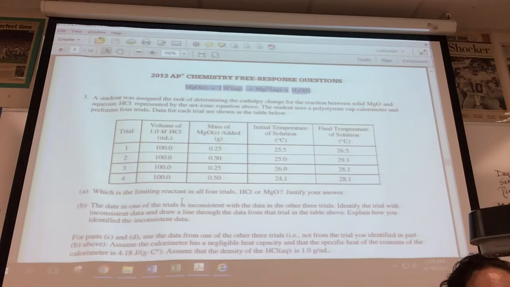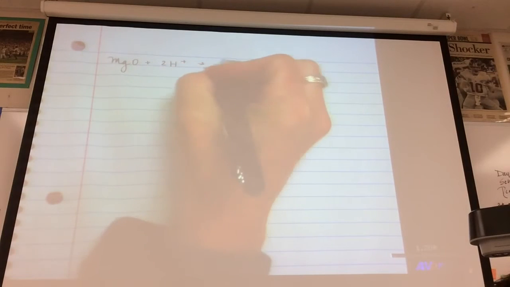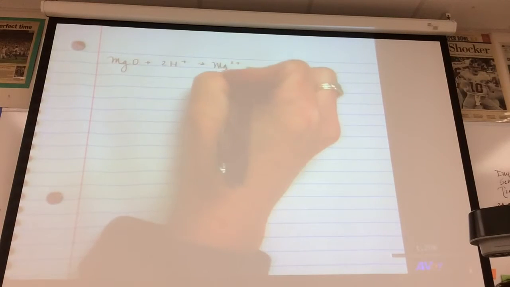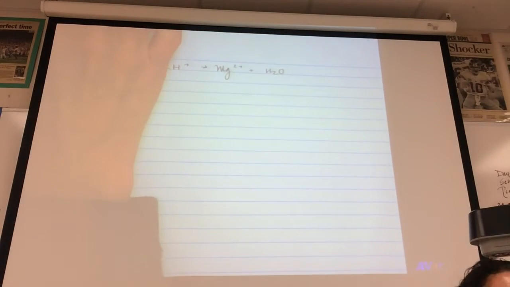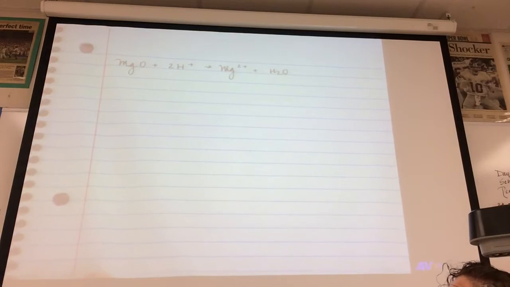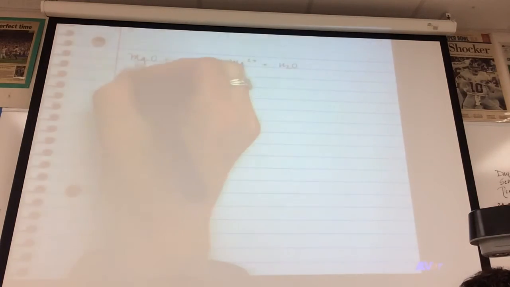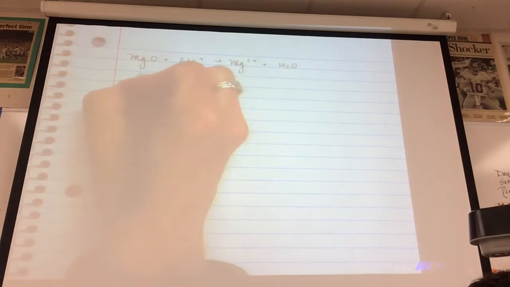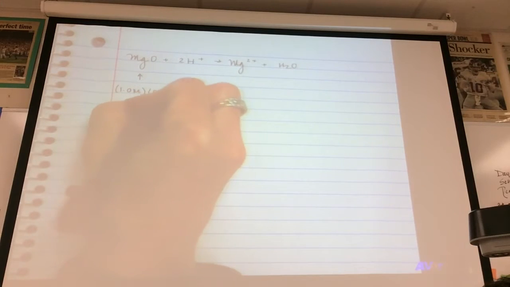Would you divide the 0.1 by 2? You can try either one and see. We've got this. You only have to do it for 1 trial, right? Because it says it's the same for all 4. Well, you do have different masses, so I think I'd go with the bigger number and see if it made a difference. So in regard to this one, you've got 1 molar times 0.1.